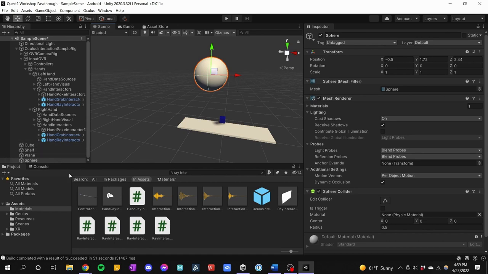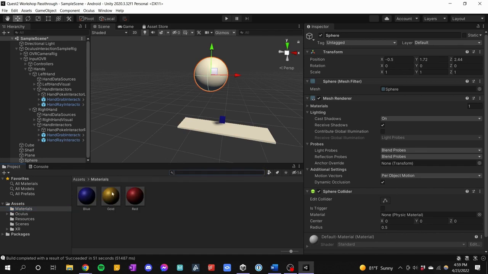Our first sphere we've got to set up. The functionality we're going for here is we want our spheres to change the cube colors to whatever the color of the sphere is that we're using. And we're going to do this without any scripts, which means it's going to be a little bit clunky. So let's get to it. All we've got to do, our cube is currently blue, so if we would change it to another color, perhaps that would be gold.